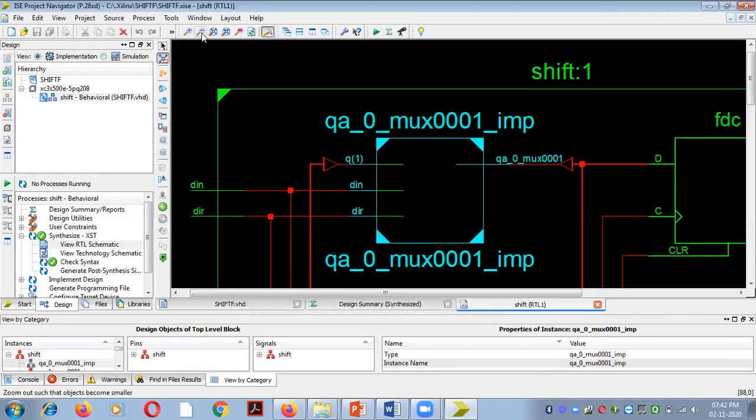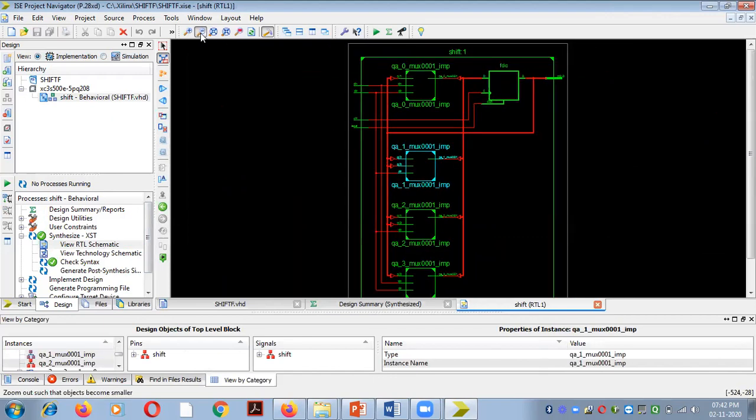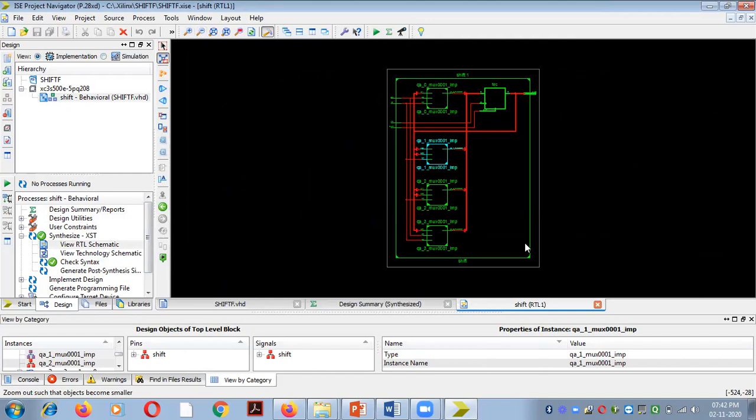This is hardware description language, and hardware is generated here. In this 4-bit bidirectional shift register, hardware is also generated.